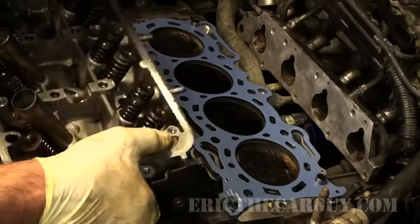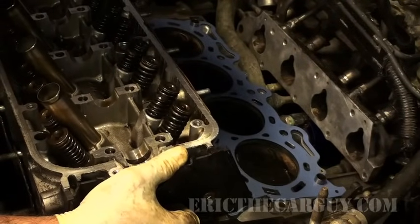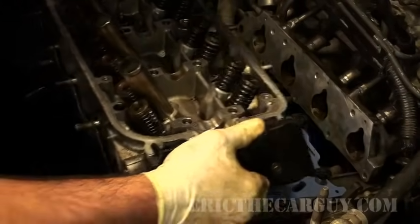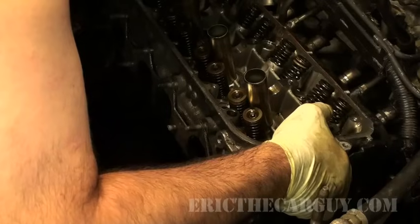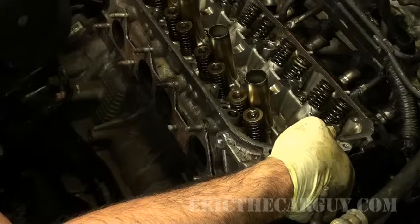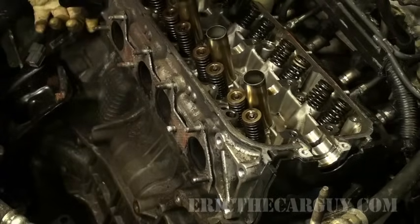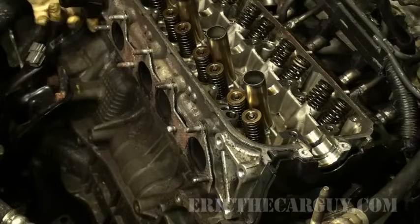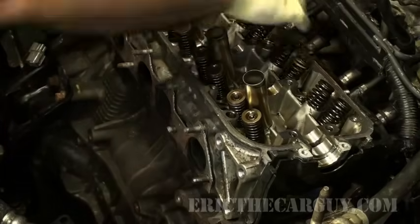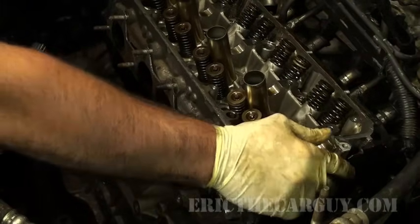And of course you've cleaned the mating surfaces and everything before you've gotten to this point. But you want to try to make sure that you don't move the head around here a lot. You just want to try to nail it if you can. Because you don't want to scratch up the cylinder head when you try to install it. I guess I did nail it. But you know it's on there when it's on there, and it looks like I put it right on there.